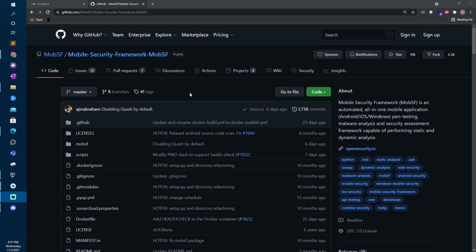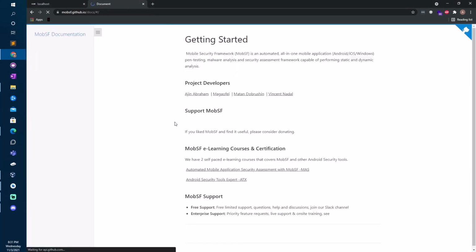Now in this video, we're going to have to do quite a bit of setup at the very beginning, so it's going to be a bit long just for your information, but I will try to be as complete as possible in the setup of the dynamic analyzer because it does take some technical configuration before it gets working. So to find out how to set up the dynamic analysis features, you can go to the wiki page here off of GitHub and go to their documentation.